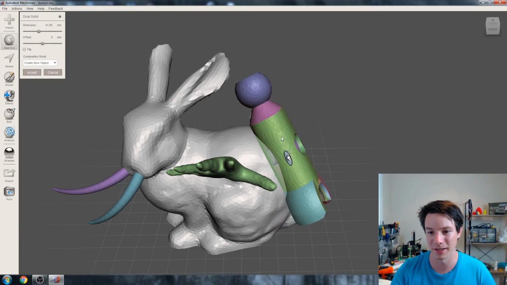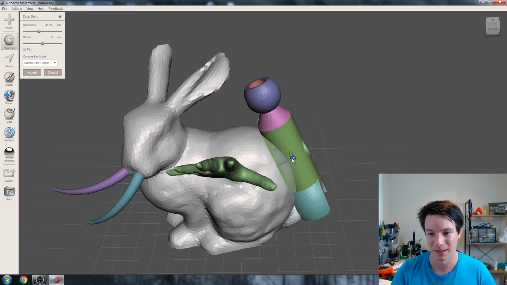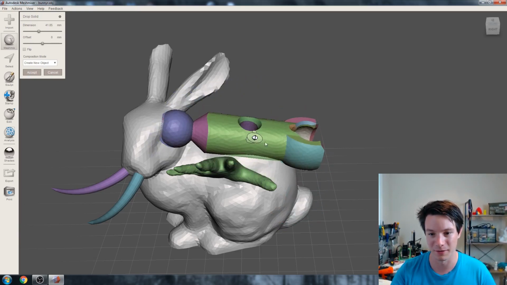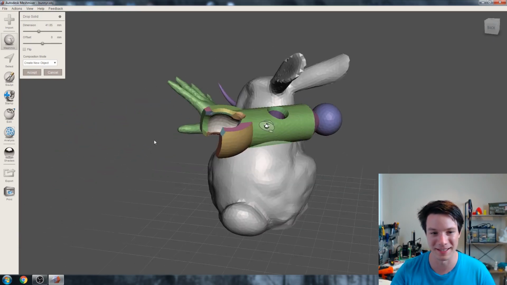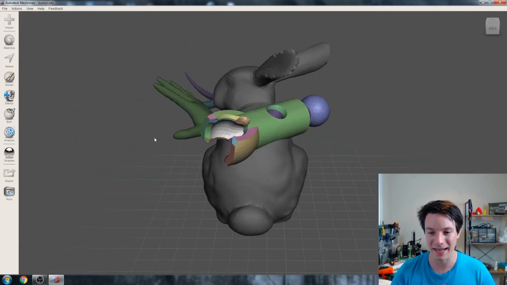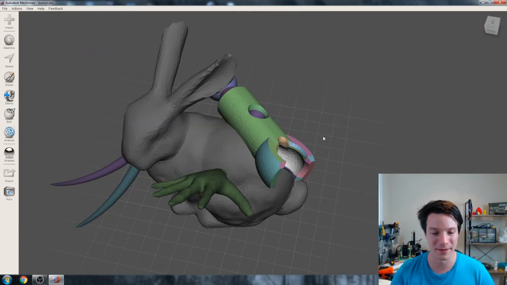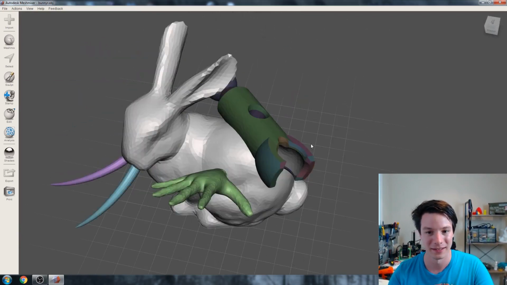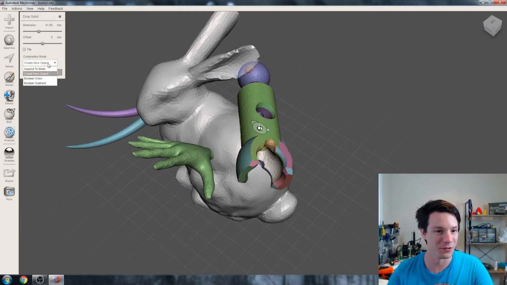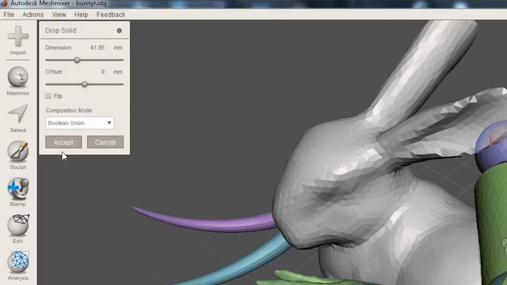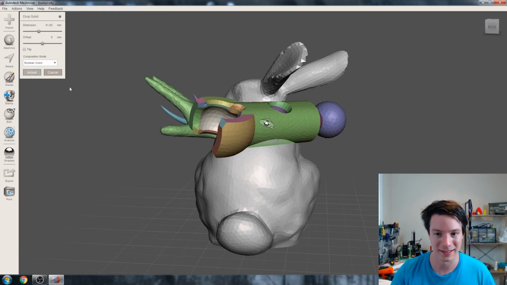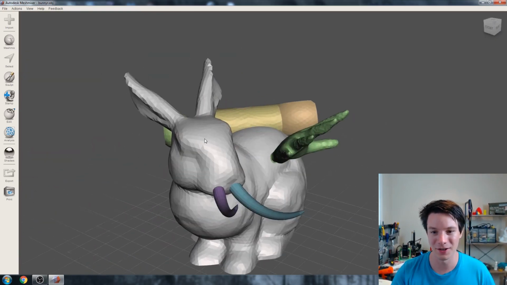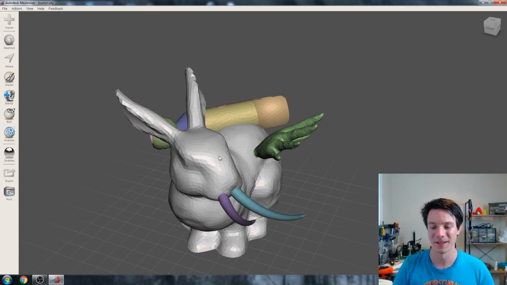But yeah, you can just drop a component in like that. I guess wherever you want it to be. Probably not like that, but there it is. And accept. Now that isn't actually joined to our bunny, it's separate. If I just go back there, we want to do a Boolean union, which will merge it to our rabbit like that, which will be good. Accept. And there you go. So that's mesh mixing. Quite a lot of fun, and you can see how kids can get into it.